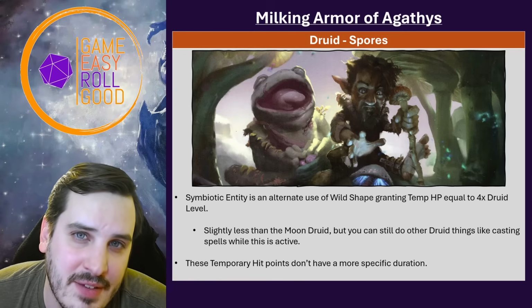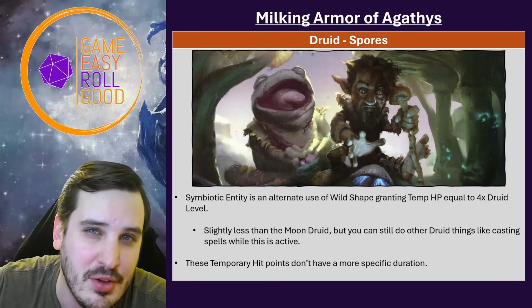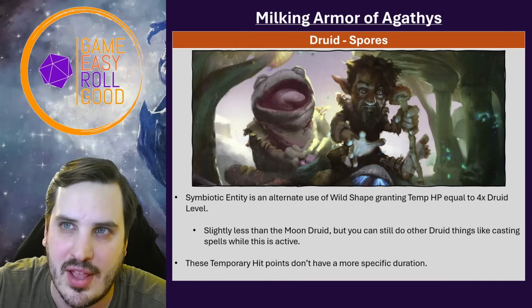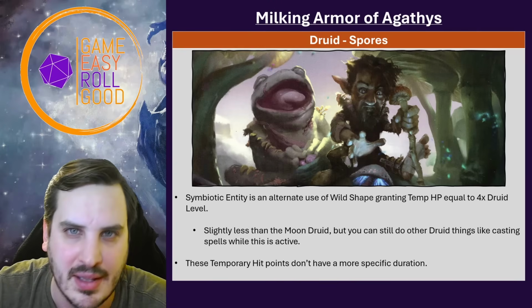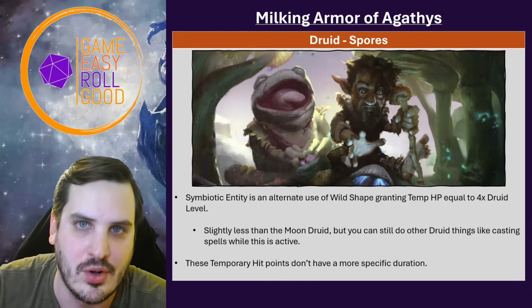The Symbiotic Entity effect itself only lasts 10 minutes, but you still maintain the temporary hit points after the fact. The only things you lose after the 10 minutes are the 2 bullet points where you deal an extra bit of damage on a melee attack, or there's some other effect too, but you maintain the temporary hit points until the end of your next short rest or until they go away.